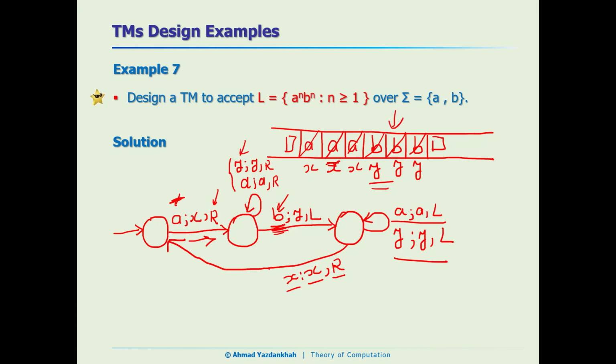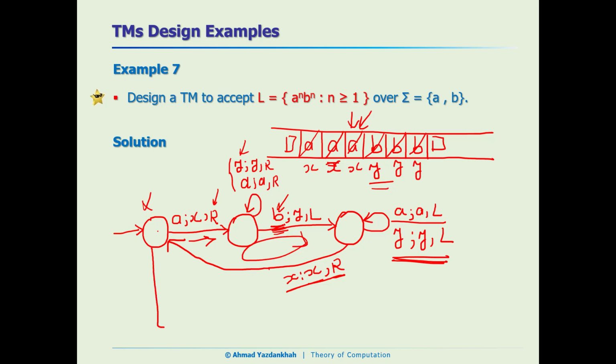And then this loop is saying to bypass all of the Y's. Then what would happen if it is X? Yes, it is X. After bypassing all of the Y's, we reach here. And now we are here. Okay? Now what? We are here and we are out of A's. There is no A here, right? All of these are X. All right. So it means that we need to jump out of this cycle.